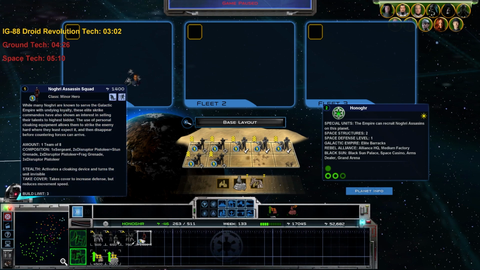So here we are. We have Honoghr assassin squads. While many Honoghr are known to serve the Galactic Empire with undying loyalty, these elite strike commandos have also shown an interest in selling their talents to the highest bidder. They use personal cloaking equipment, allowing them to strike the enemy hard where they least expect it, and disappear before countering forces can arrive. You get 1 team of 8: 1 sergeant, 2 disruptor pistoliers with stun grenades, that's really useful, 2 disruptor pistoliers with frag grenades, and then just 3 regular disruptor pistoliers, as well as the sergeant, like I said. Now, they don't come with a sprint ability, which is really sad.